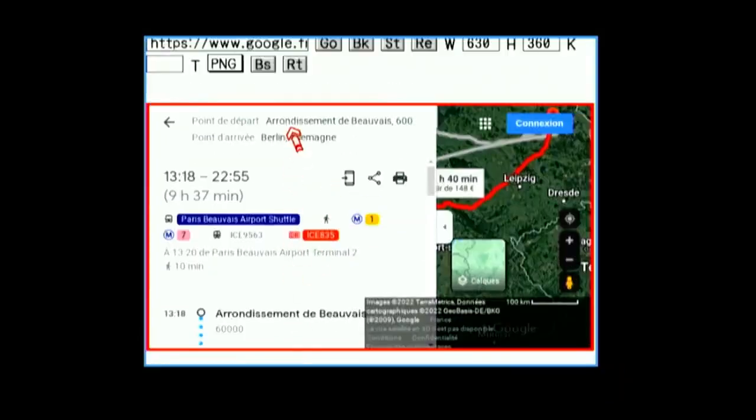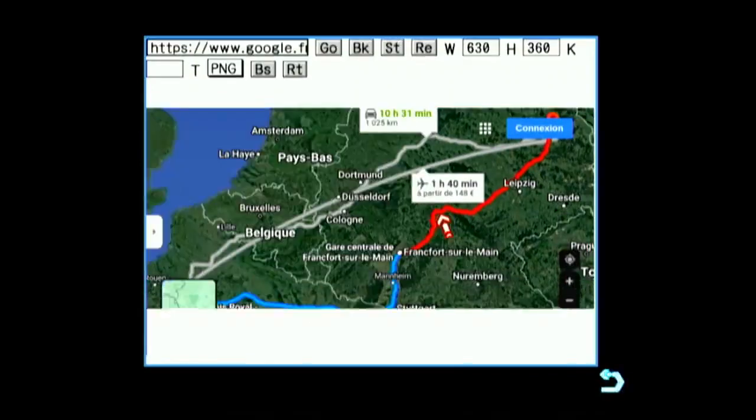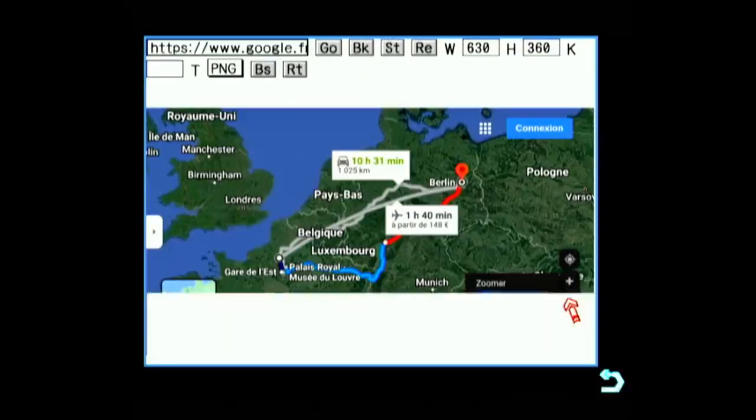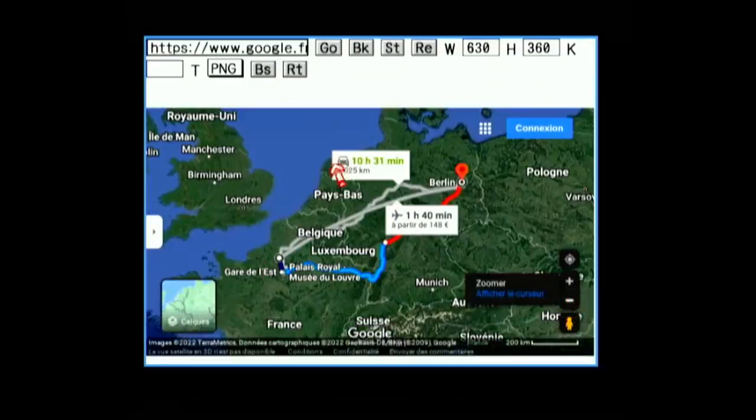Okay, there we go. So it's 9 hours. It's not my current location though. But yeah, we can even zoom out and see. Yeah, pretty cool. And now obviously I'm not going to show you that, but it even gave like my current location, or at least very close to it.